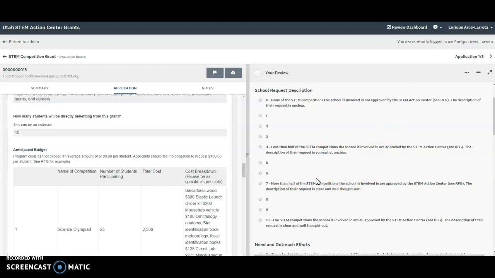we have a list of competitions. The competition does not have to be on that list to be considered. Many of you contacted me asking, hey, there's this competition that isn't listed on your list. Is that okay? And my answer to that is, if it is rigorous and worthwhile, then yes, that's totally fine. We definitely want to support it.